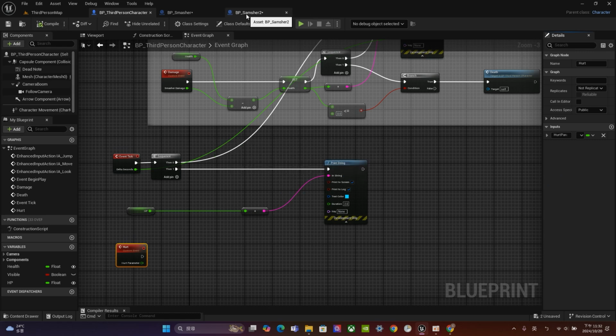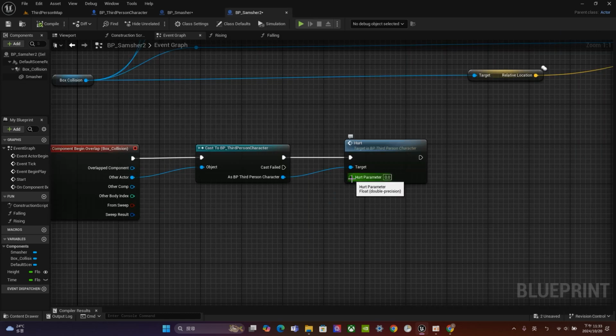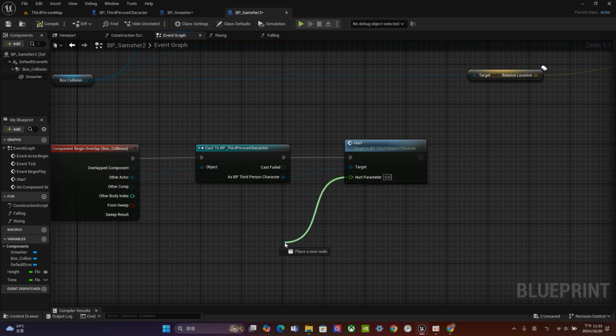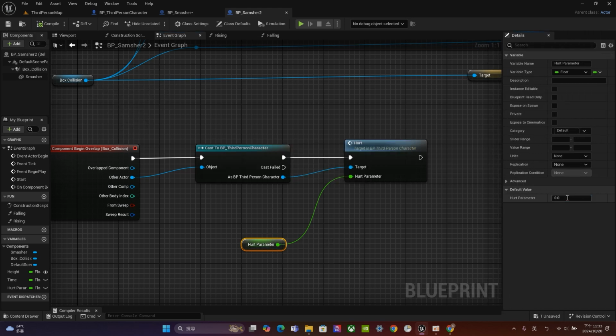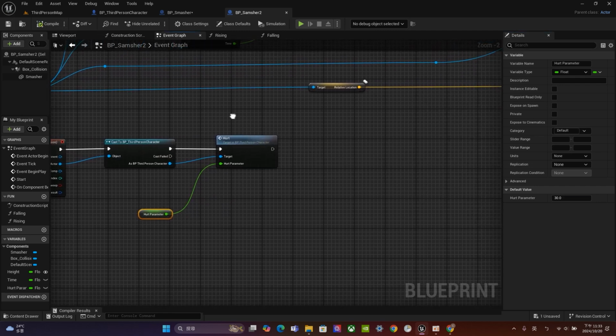Once we have it, the Hurt Parameter will show up here, and we can set a new variable. So let's choose Hurt Parameter, compile and save. And how much is that? Probably let's choose 30, because our health point is probably around 90 or 100. So let's set this one to 30. I think it's quite enough. So pretty much done. Let's keep moving forward.